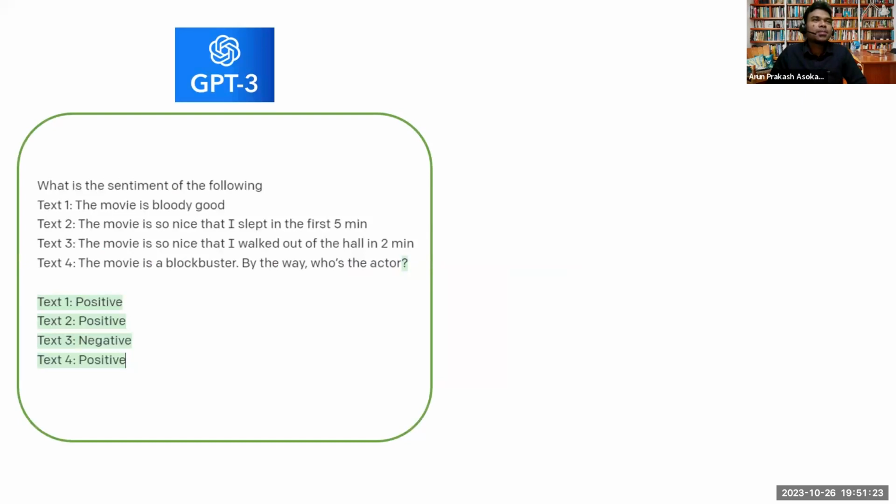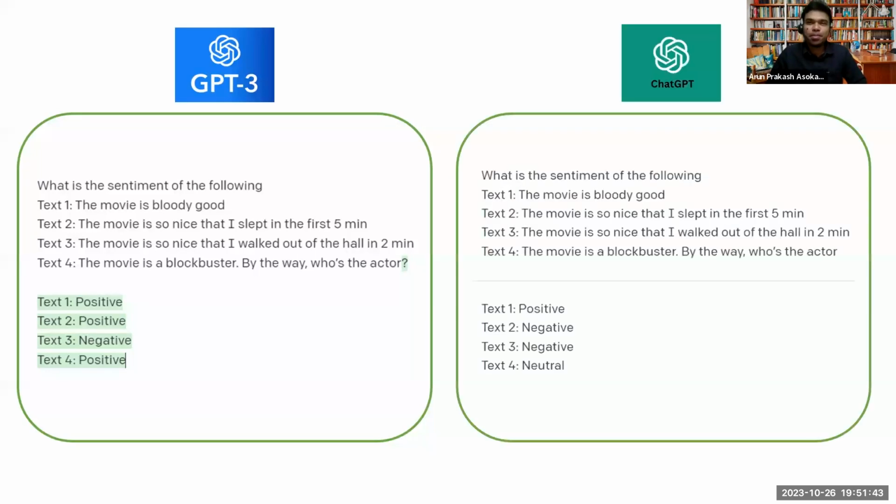And when you look at the third statement, when you say the movie is so nice, I walked out of the hall in 2 minutes, it is a sarcasm, right? When it is so nice, why did you walk out? So it's identified that it's a negative sentiment. But when you look at the last one, the movie is a blockbuster. By the way, who's the actor? We're not sure whether it is a sarcasm or it is a positive or a negative. It's technically a neutral statement, right? But it said it is positive.